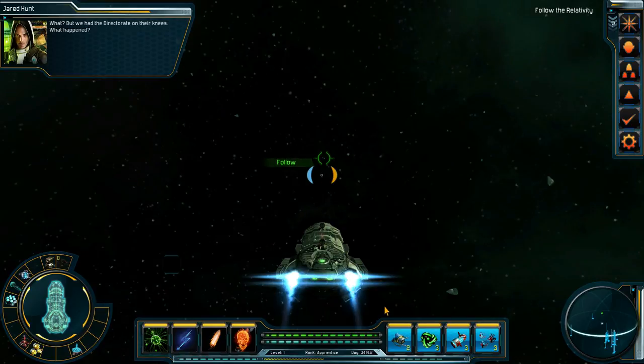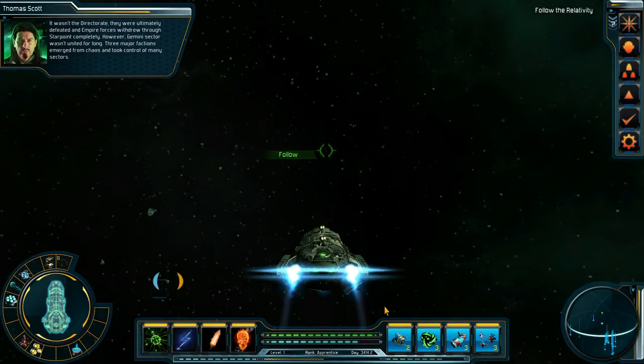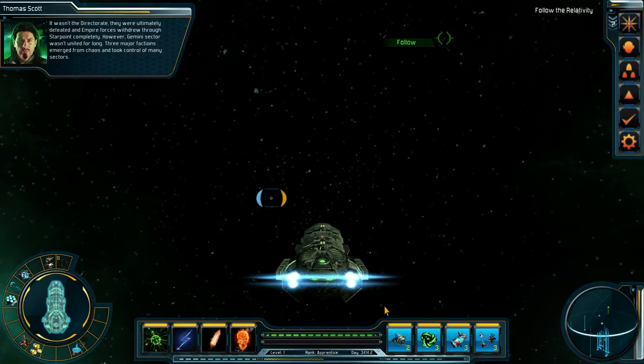What? But we had the Directorate on the knees. What happened? It wasn't the Directorate. They were ultimately defeated. What's this? And Empire forcefully drew through Starpoint completely.